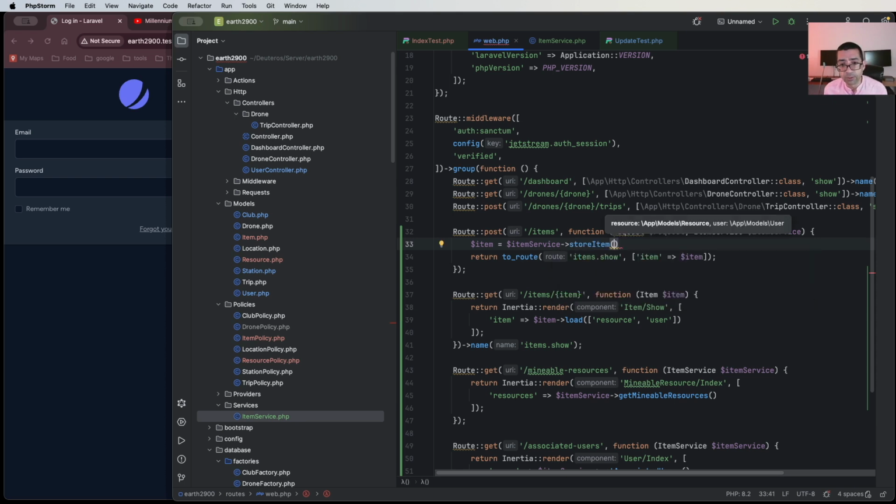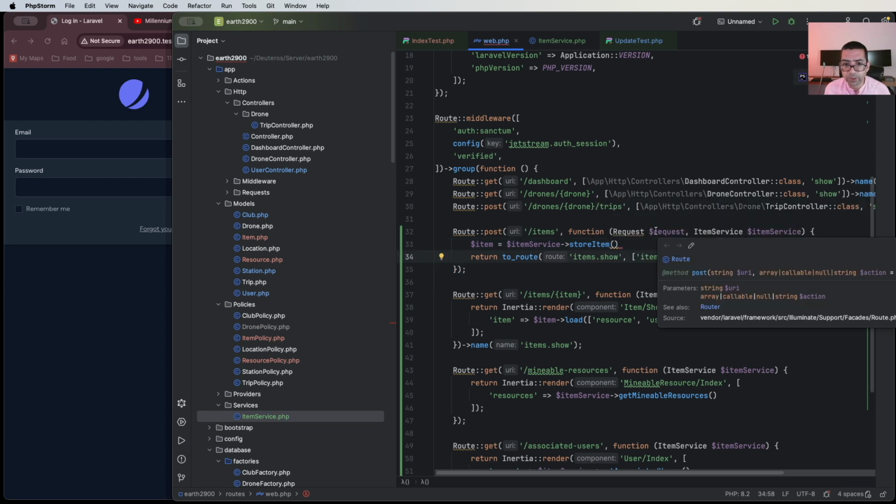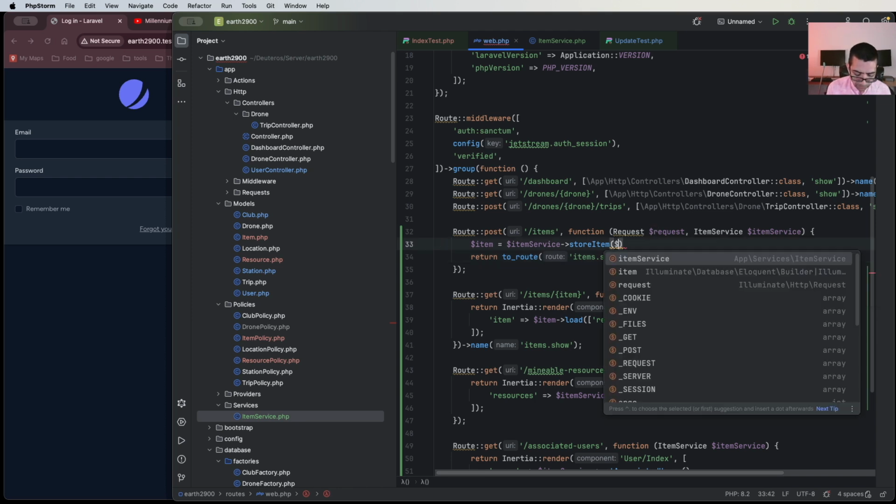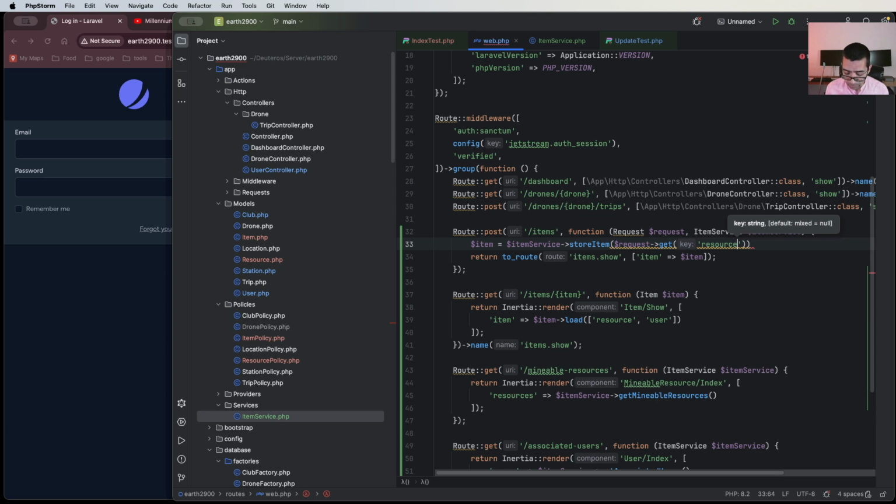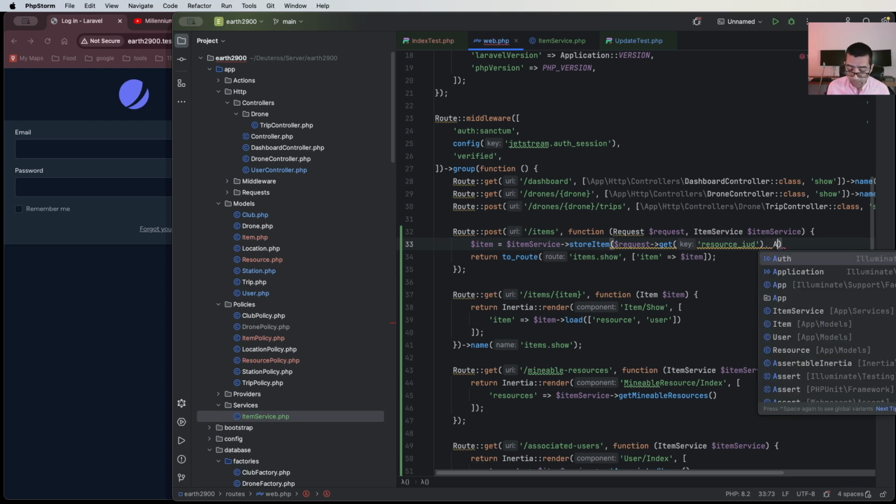So we want to pass in a resource, which at this point, I think that was request get resource ID. And we also want to pass in the user. So we're just going to say auth user.